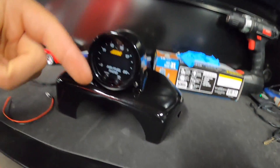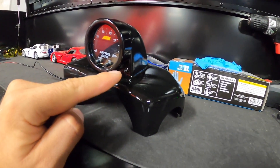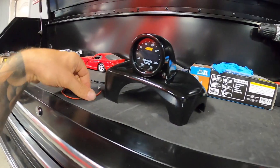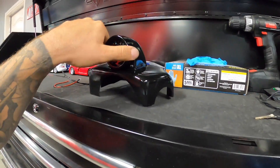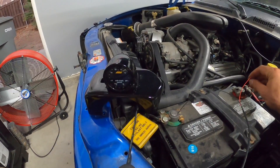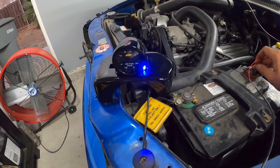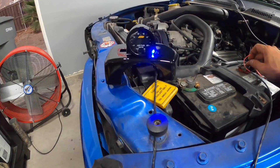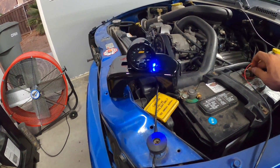A few days later, I went ahead and painted it — this is the end result. Came out really good. The gauge fits now — it's flush, it's not protruding into the steering wheel area, which is the whole reason for doing that. I also installed one of these little LEDs right here — the wire running out the back is for the methanol injection kit. It illuminates blue — when we put 12 volts to it we get this nice blue light. When our meth hits, it's going to illuminate right there just to let us know we're spraying meth.